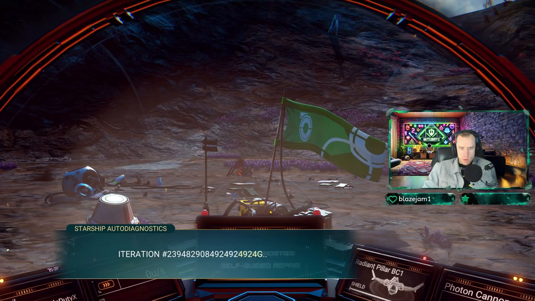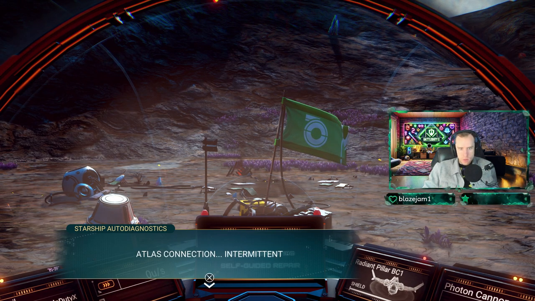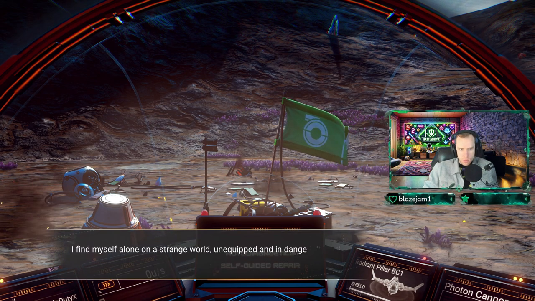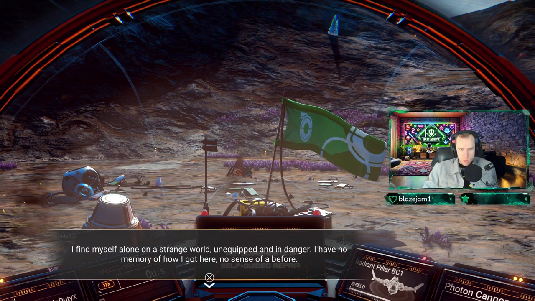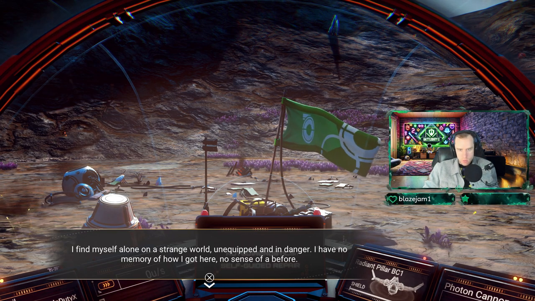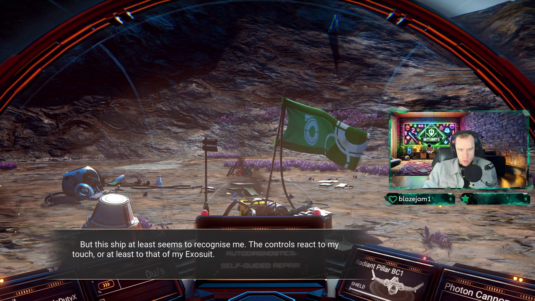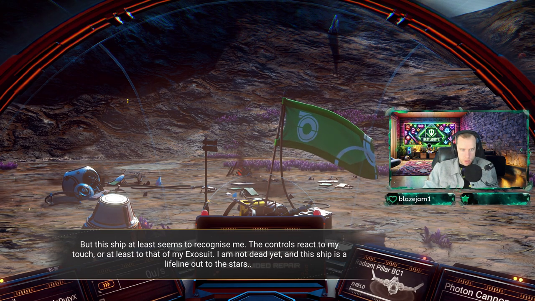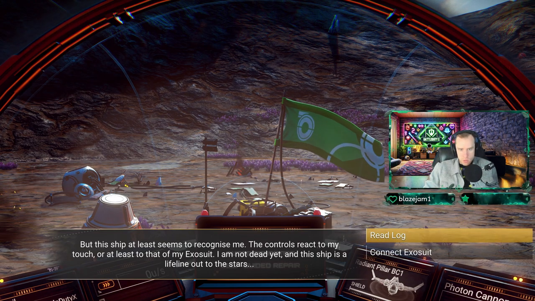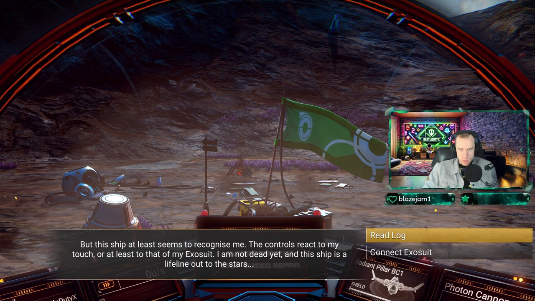Here's our ship. Iteration. Online. Atlas connection. Intermittent. Launch thrusters. Offline. pulse engine offline. I find myself alone on a strange world, unencrypted and in danger. I have no memory of how I got here, no sense of before. But this ship at least seems to recognize me. The controls react to my touch, or at least to that of my exosuit. I am not dead yet, and this ship is a lifeline out to the stars.